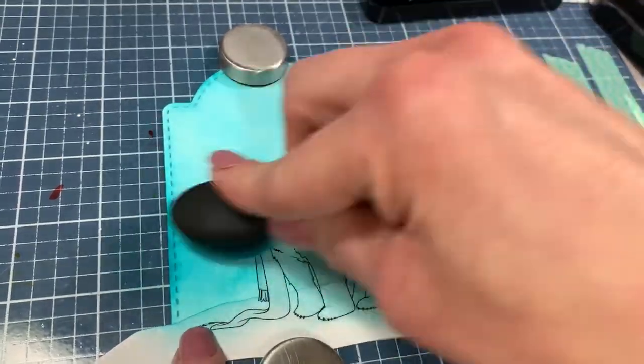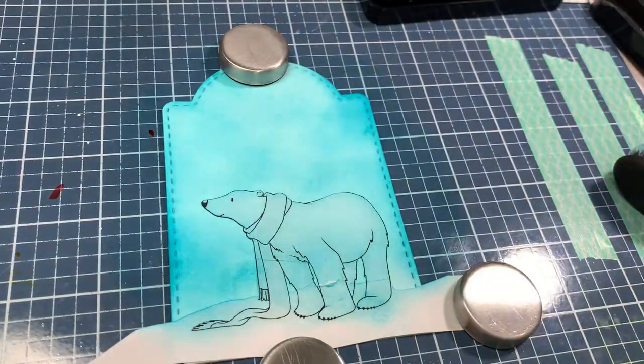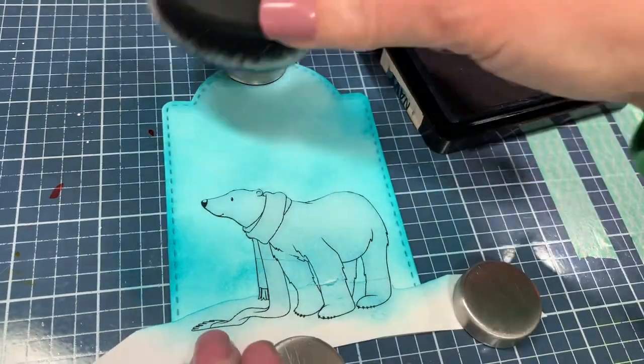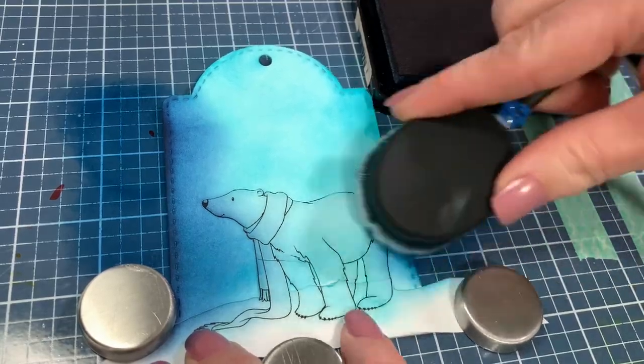Isn't he going to turn out so cute? All right, now just making sure it's a seamless blend. And then I'm going to use the In the Navy from Gina K Designs. I love this color. It is my favorite deep blue. It always does the job. It's a perfect color and I love it.